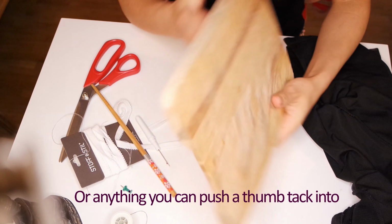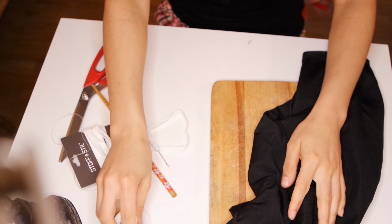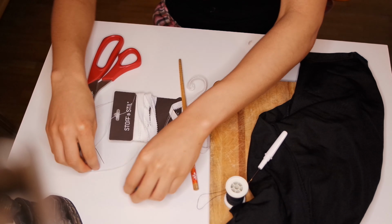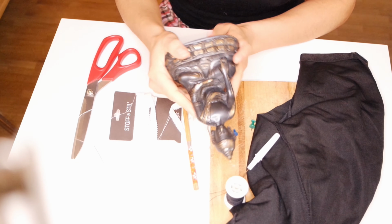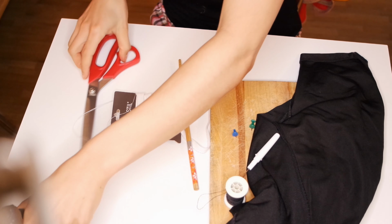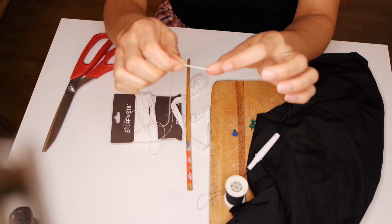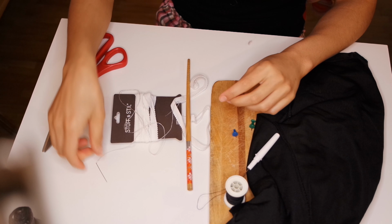For this tutorial, you're going to need something wooden. I'm using an old chopping board that we no longer use in the kitchen because it got burnt. I have my tights, thread to match. I have a seam ripper, it might come in handy. Two thumbtacks, something with which to pound the thumbtacks into place. And I'm using good old Buddha. I have a pair of scissors, my elastic, and a sewing needle. And I'm using a pretty thin sewing needle. So you don't want to use the biggest one that you have.